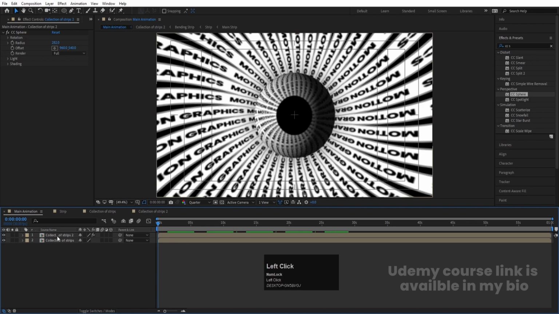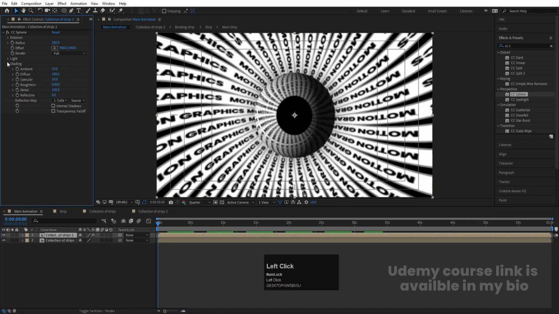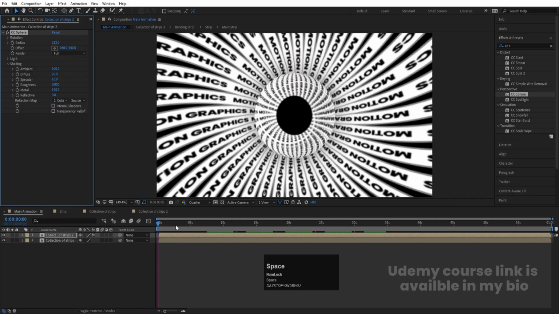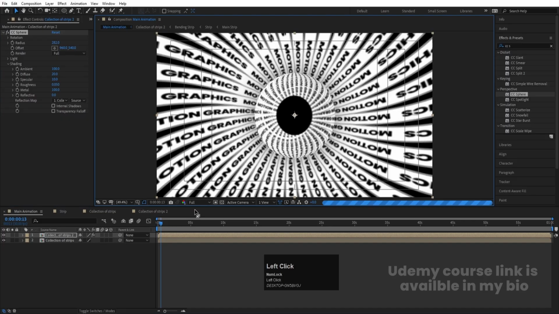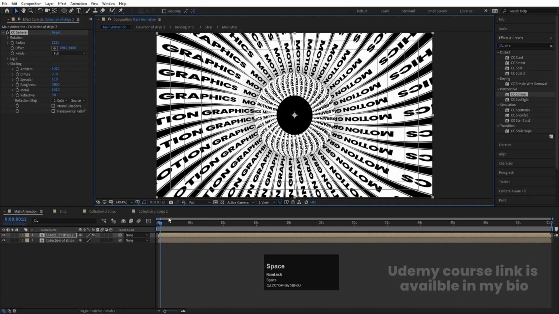Now let's select this, go to the shading options over here, and we will decrease the diffuse value to 10 and ambient value to 100 like this, or let's say 50, or let's say 80 something. Okay, like this. I think 100 would be good, and diffuse value 40, or let's say 20 maybe, like this. If I see this in full resolution, I'm gonna get this kind of structure.